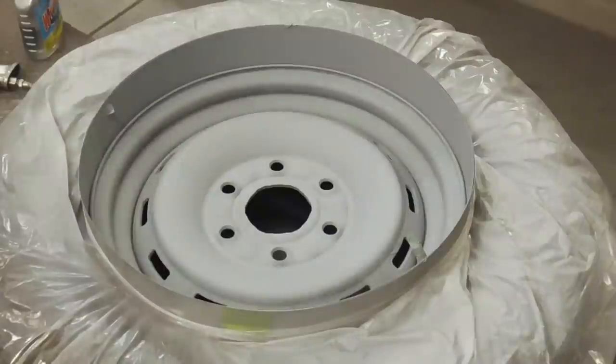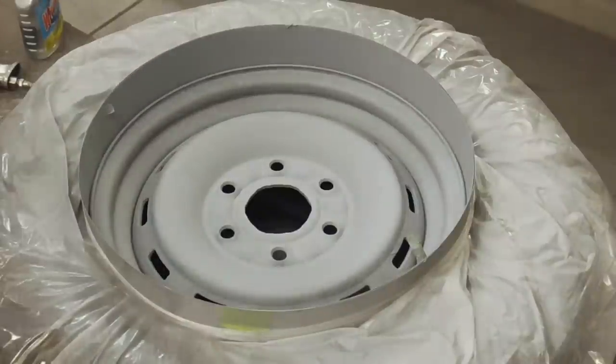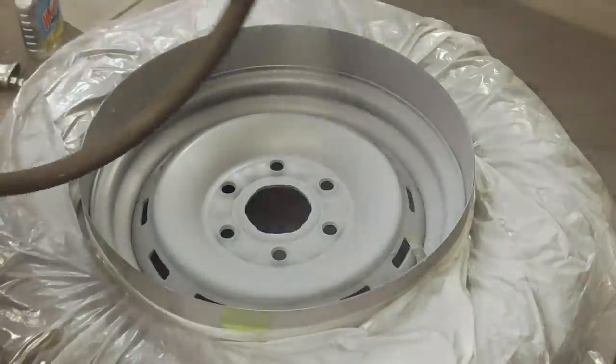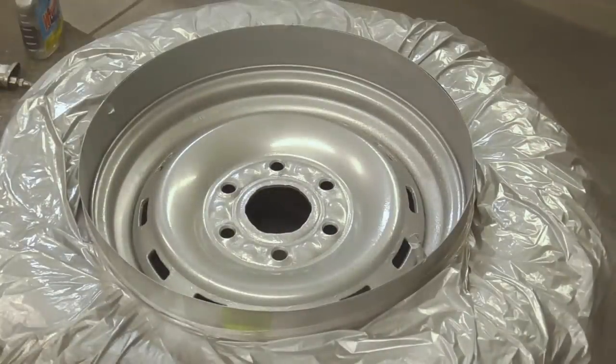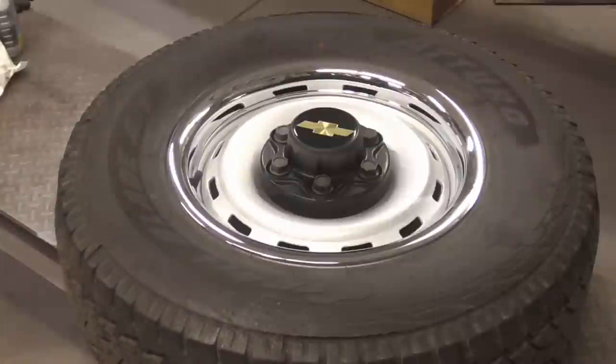And now for a couple coats of paint. After letting it dry and putting it together, this is what it looks like.